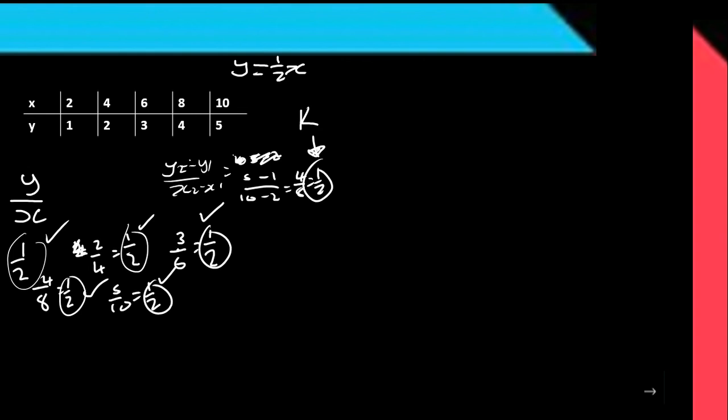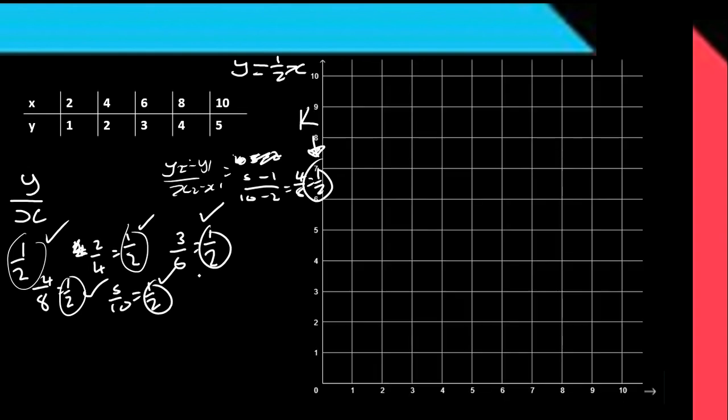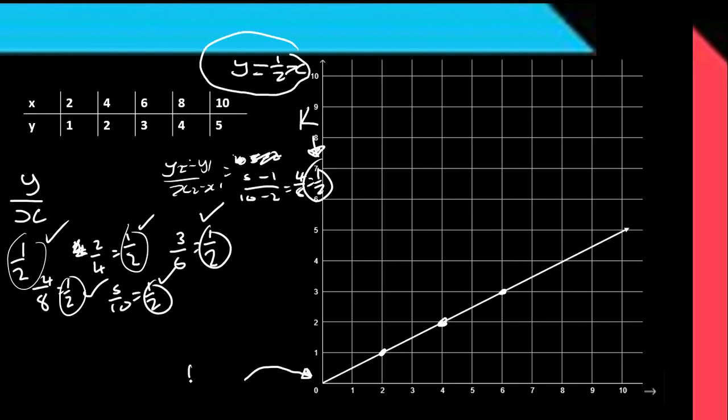So even though all the ratios are the same, I'm going to take this information and graph all my ordered pairs. So I can go 2, 1, I can go 4 and 2, I can go 6 and 3, or I can even graph this using the rise and the run. But if we graph it, it intersects at the origin, which also proves it's a direct variation.